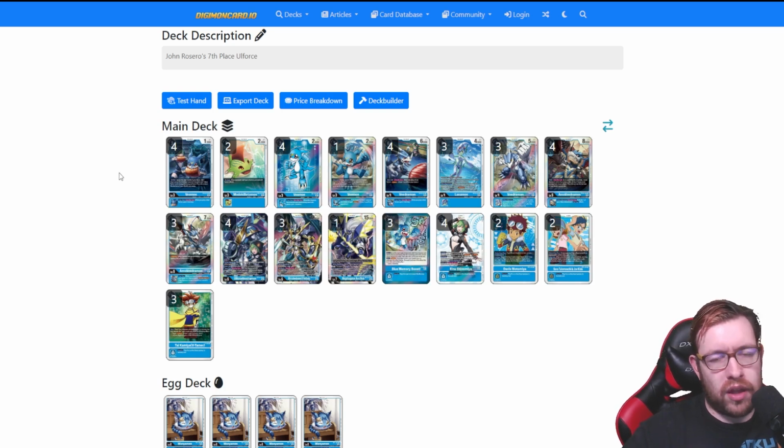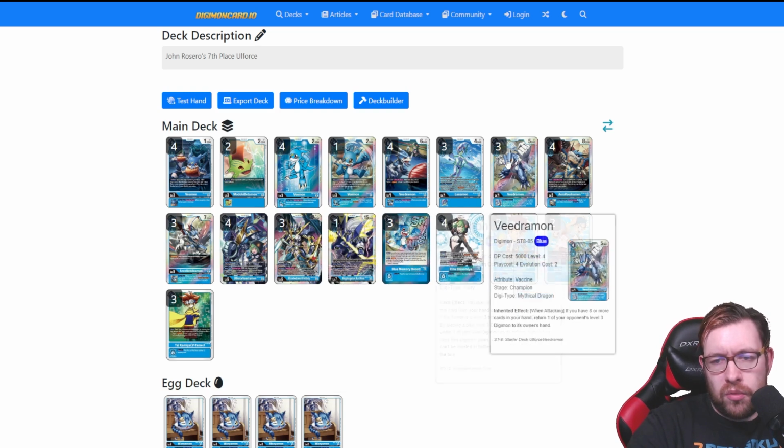Sometimes you have the Leomon package on some builds, but not this one that we see here. We do have the Lanemon. We also have the Vidramon from Starter Deck H, which I don't see as much, and it might be because it only costs 4 to play out, which is quite nice. But also, if you have 8 or more cards in your hand, return one of your opponent's level 3 Digimon to the owner's hand, which is inheritable on attack. So that could be helpful there.